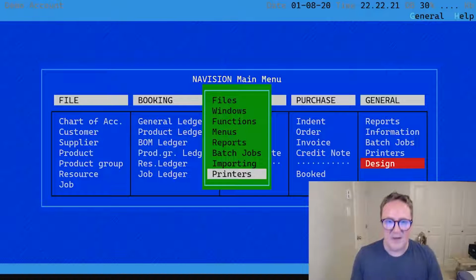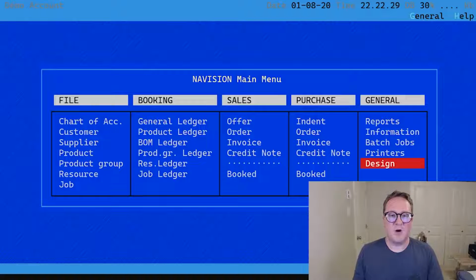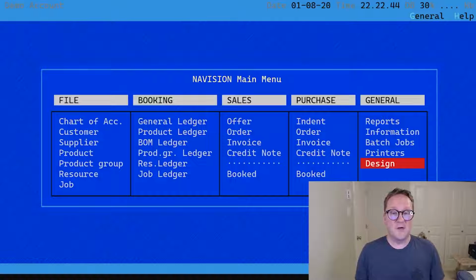I'm just checking, it's getting really past an hour now, so I think we are pretty much done. What I wanted to say is that this product had a huge impact on how and what you could do with an ERP system, because this was the first time that it was easy for customers and for partners to customize, and this thing got customized.